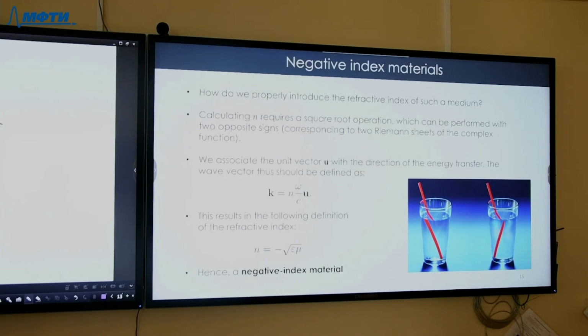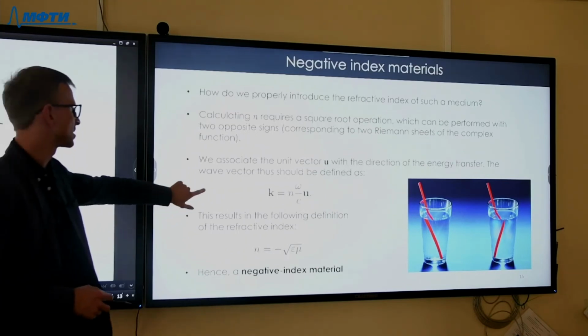It became clear that realization of stable negative index media in the optical range is quite challenging, and it doesn't allow you to realize the exotic effects that people originally hoped for. But nonetheless, all this led to the advances of nanophotonics in general that we are dealing with today and still exploring.